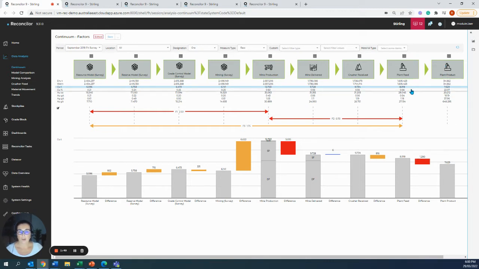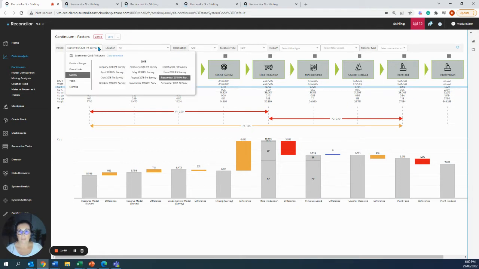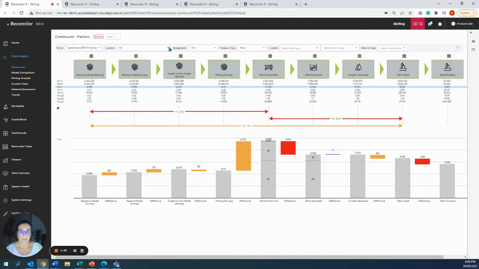So whilst this is an overall view of your data for the actual mine and for any period that you select, and any location. So maybe you've got a couple of different pits and you want to know what's been moving on one particular pit, you can actually drill down. We often want to have more information around those numbers. So I'm just going to move us into the trends screen. So the trends is part of the data analysis modules.